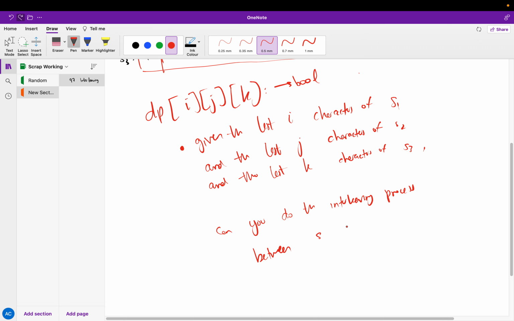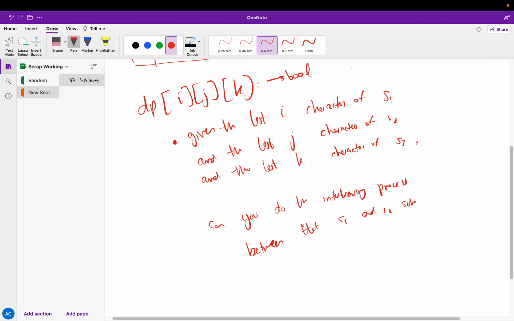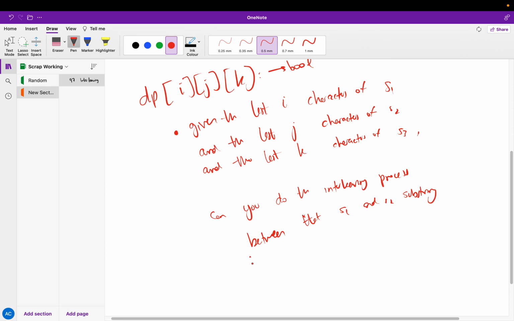I don't know how to write it. Can you do the interleaving process between that S1 and S2 substring to produce the S3 substring?